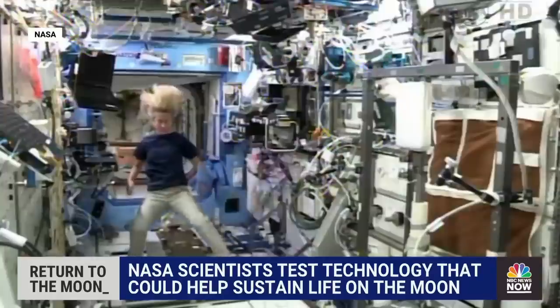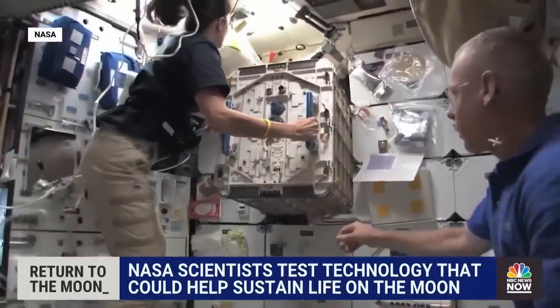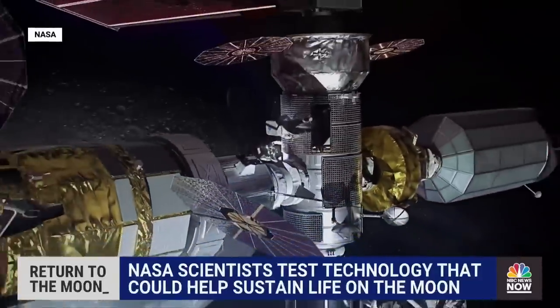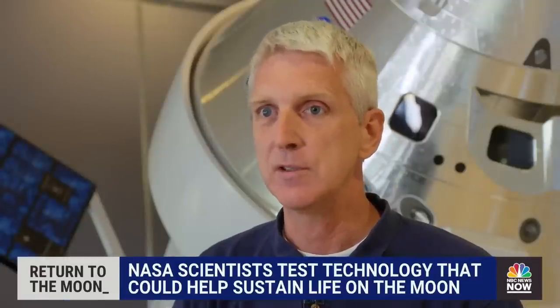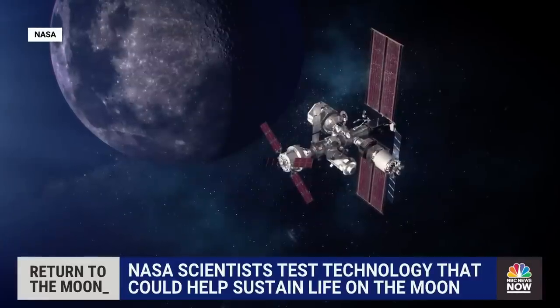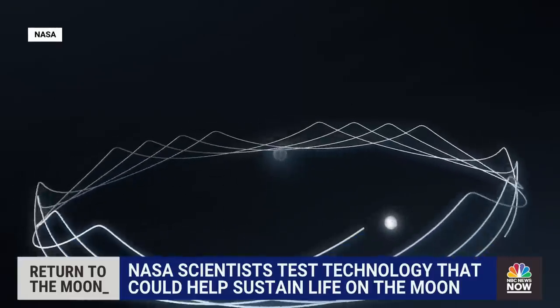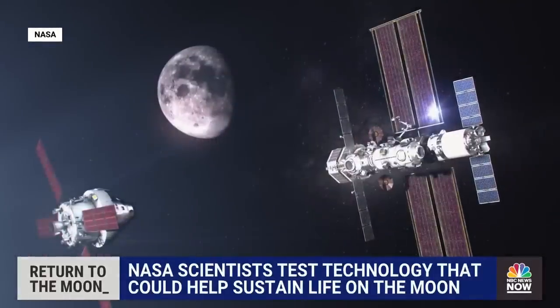We'd love to run space stations as long as we can, and we have support to continue operating them until the 2030s. However, it's an aging system, and we're starting to see commercial evolution in low-Earth orbit. Gateway takes advantage of what we've learned from space stations — think of it as a small space station in lunar orbit, about 240,000 miles away. With Gateway, we can learn to live longer in a different environment, a different radiation environment, on a longer trip from home. If we can expand that out to the moon, we have the opportunity to access all different locations of the moon and set the stage for deep space transportation that will bring us to Mars.